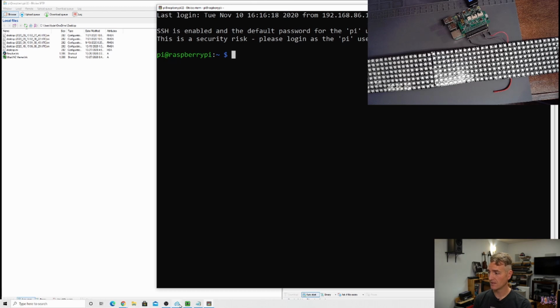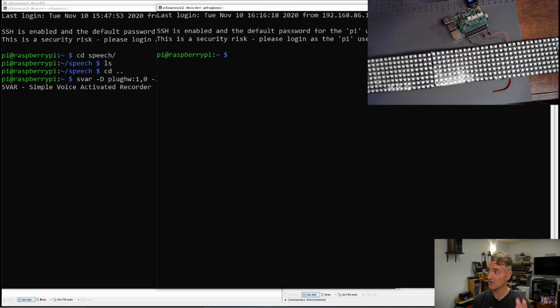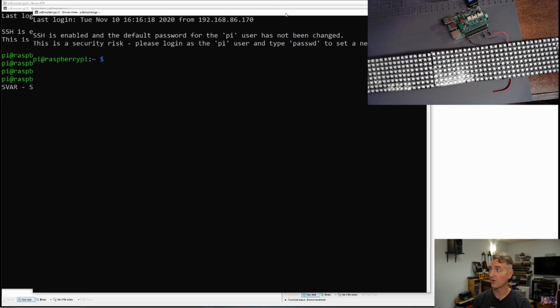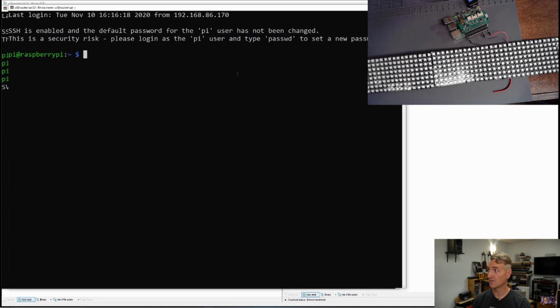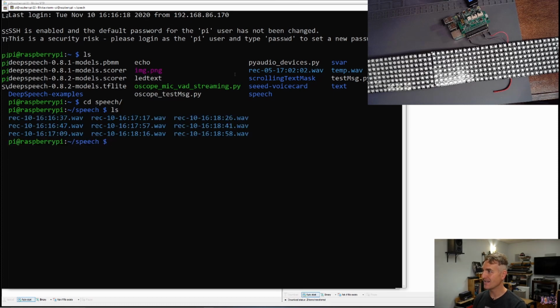One terminal is busily recording us as we talk. So this terminal right here is going to busily record us. And this terminal, let's use this terminal for our deep speech. So we want to try to do some deep speech here. Let me plug back in my lapel mic, and it's going to busily be recording. You can hear sound, not clearly. Chat says not clearly, but we can hear sound, which is the most important thing. I could actually put the sound out to, if I was a pro YouTuber and not a trier, I could make all of this work.